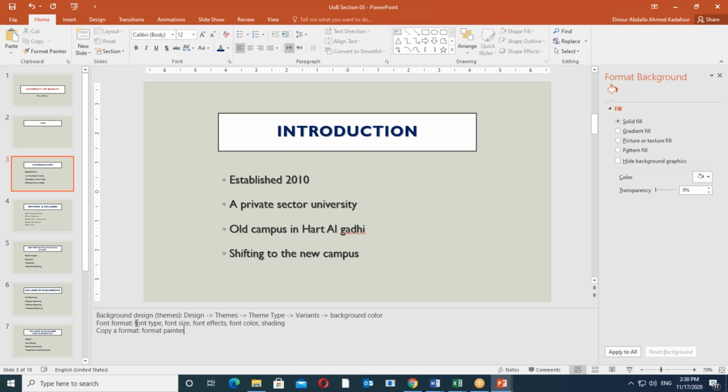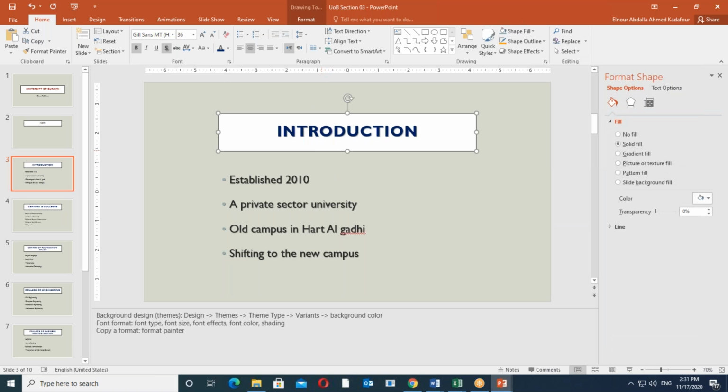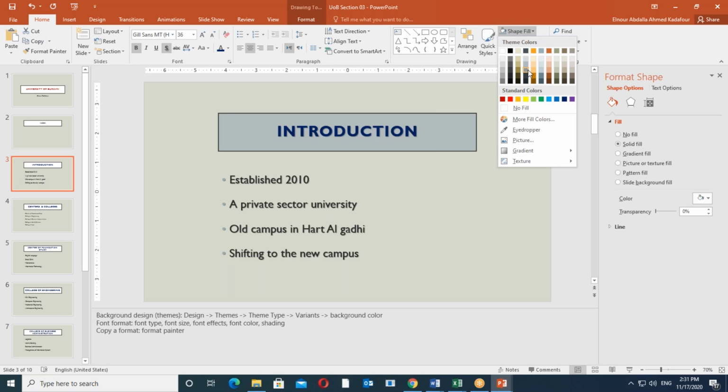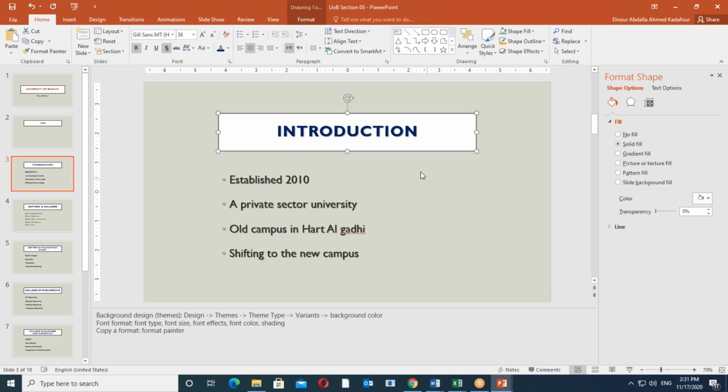Yes. So font type, font size, font effects. That is what we mean by bold or italic, shadow, and the rest of these things we call font effects. Okay. Font color from this tool, and then shading. We don't have it till this time, but in case we need to add a shadow or shading to our text, we have to come to this shape filling and we can select which one we like. Okay, so I'm going to keep it the same one, but how to do it, we can do it from here.